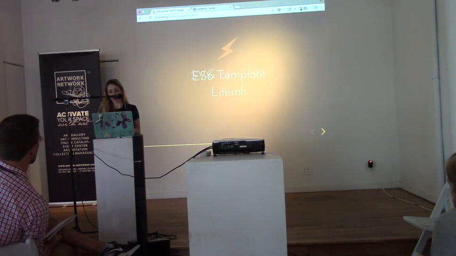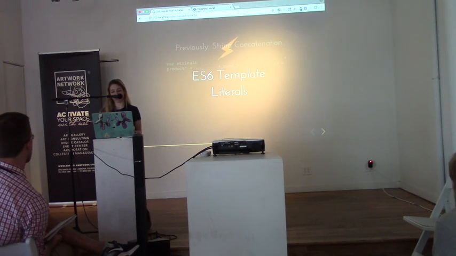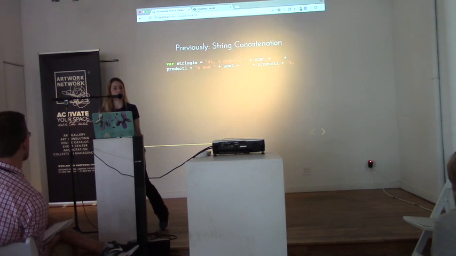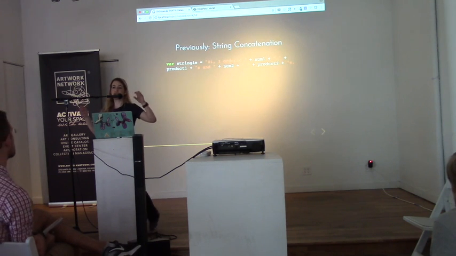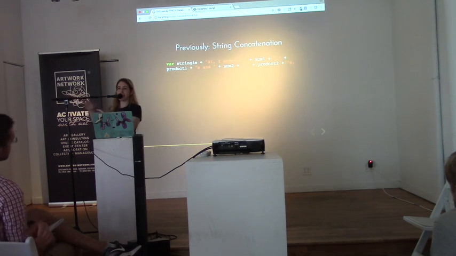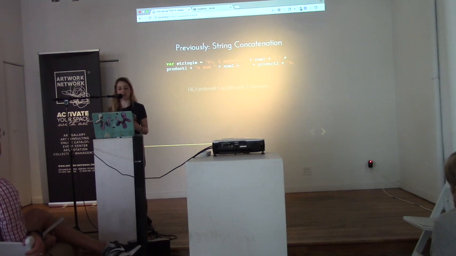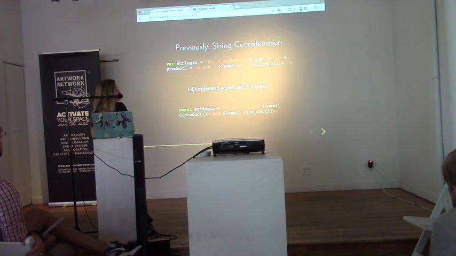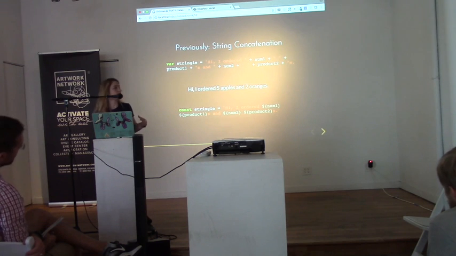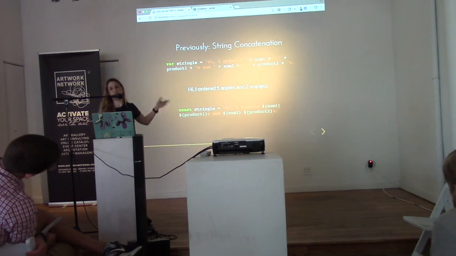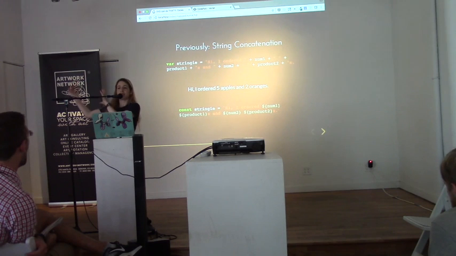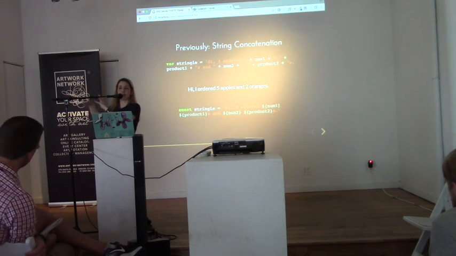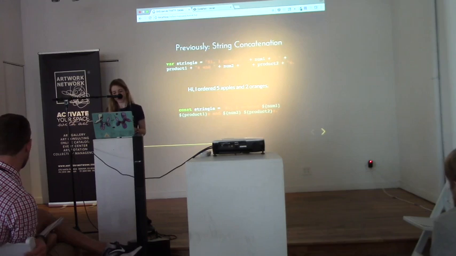SVG can snap. I mentioned how you can manipulate path values in the last example, and that kind of manipulation is supercharged when we start combining it with ES6 template literals. Previously, if you're not familiar with template literals, we'd have to do these string concatenations where we'd have quotes, and then we'd add things together, and it was kind of a mess and hard to read. If we wanted to say that same sentence, hi, I ordered 5 apples and 2 oranges, we could write it with these backticks and these little curly braces that allow JavaScript to know we're going to pass in a variable or something.